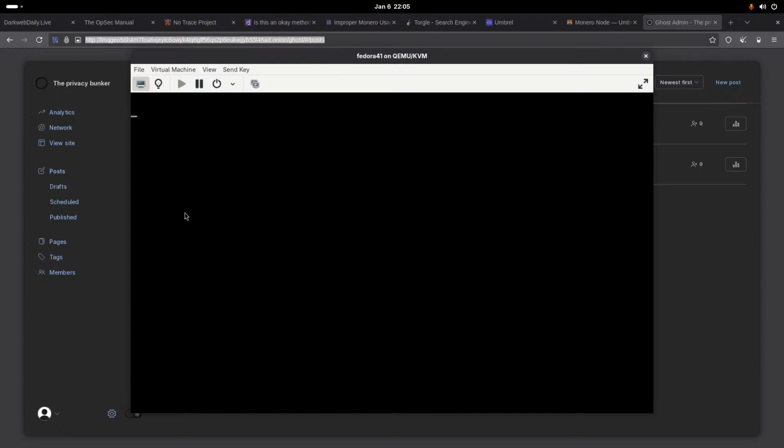Install QubesOS, maybe? You should try doing NetBSD in a VM.